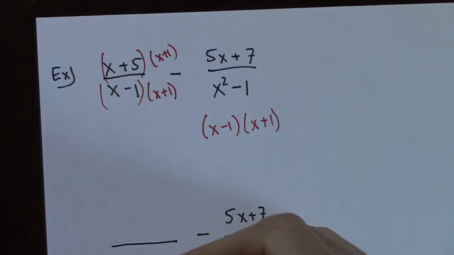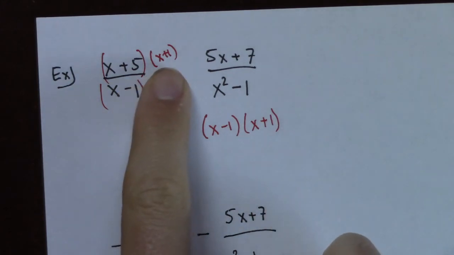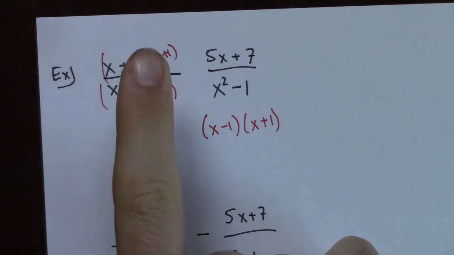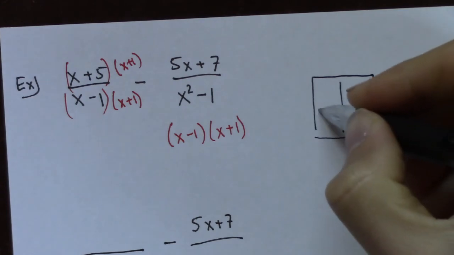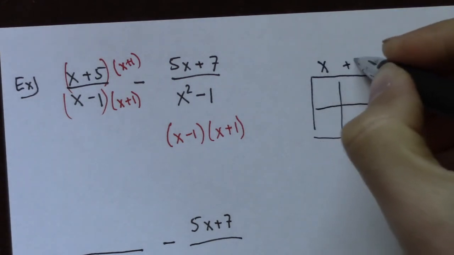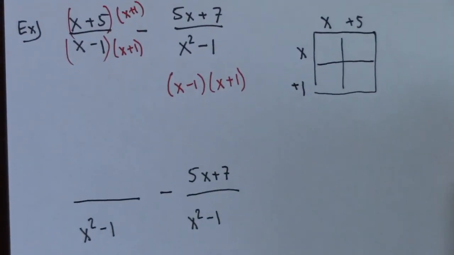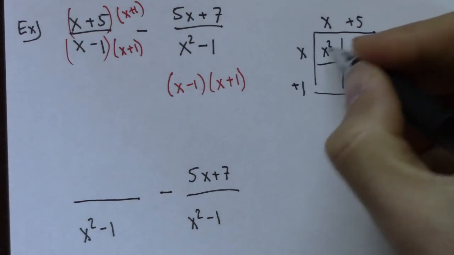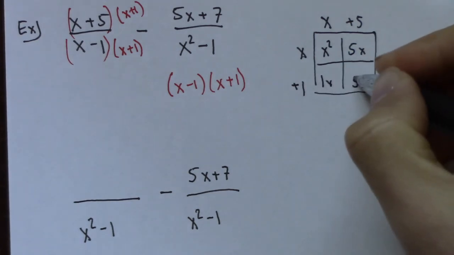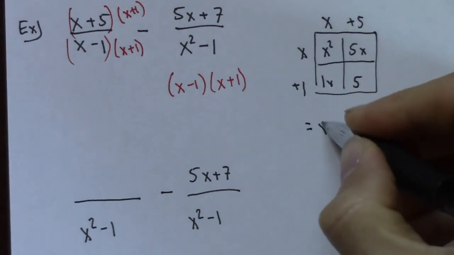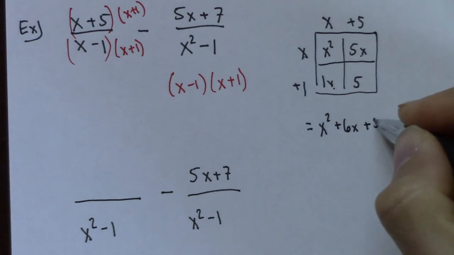We now know the denominator for the first one is going to match because they've got the same set of parentheses. Now this numerator up here, I now have two parts, and I want to make sure I multiply those together. So just for the sake of clarity, I'm going to make a box because I need to multiply x plus 5 and x plus 1. When I multiply those together, I have an x squared. X and 5 make 5x. X and 1 make 1x. 1 and 5 make 5. And so I get an answer of x squared plus 6x, combining those two boxes, and then a leftover 5.